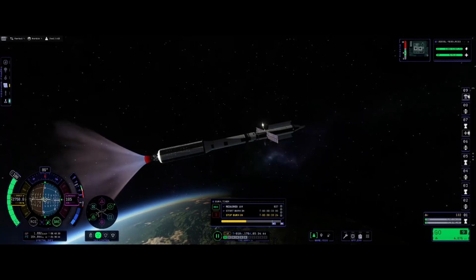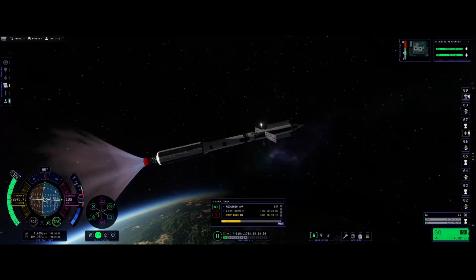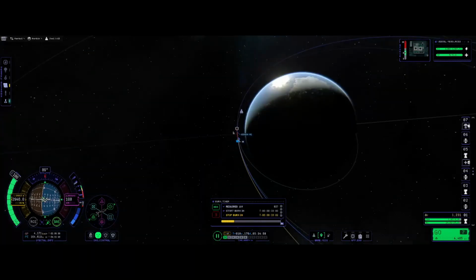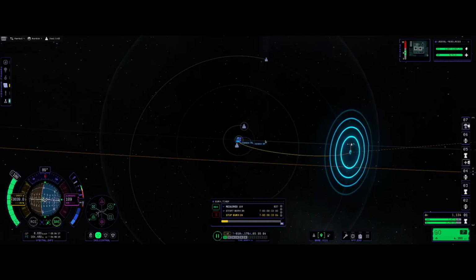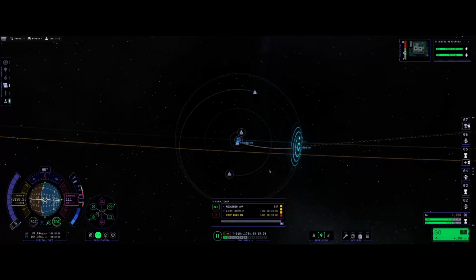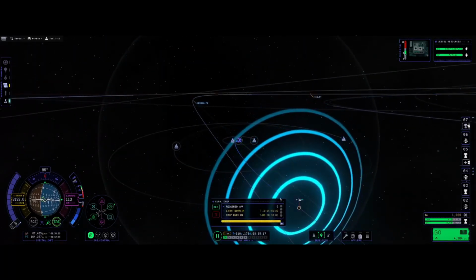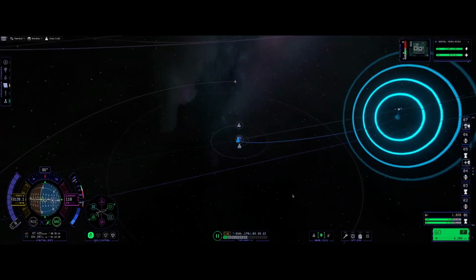It's not going to be in this stage though. Just like that, and we are off on our transfer stage. We are at escape velocity. We will be leaving Kerbin's sphere of influence in around about 16 days. Let's time warp.